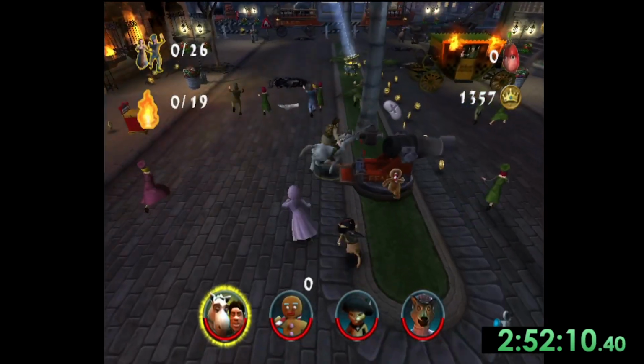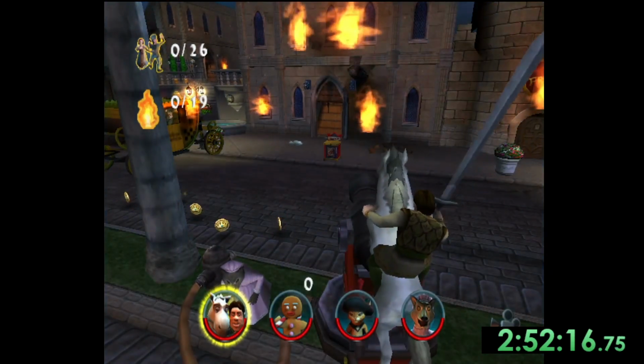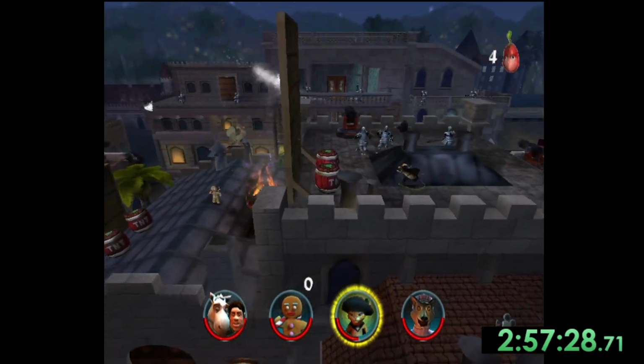The last level before the final fight is Cookie Cookie, which takes place back in Far Far Away, only this time the entire city is on fire. In the first part of the level we have to put out the fires as well as help people escape from the burning buildings, and after helping all the people we head to the rooftops to run away from the giant gingerbread man.